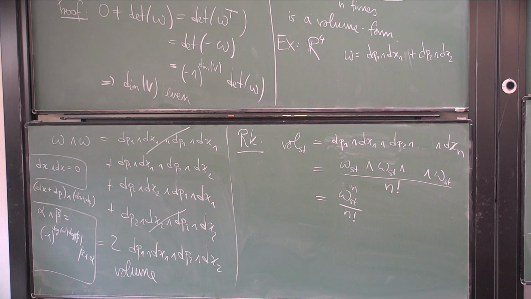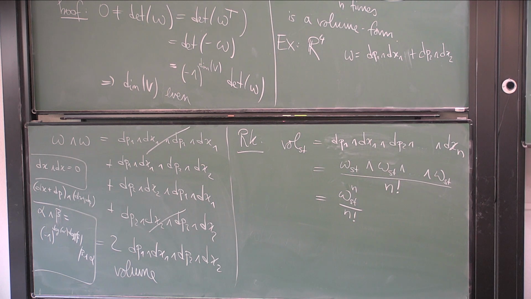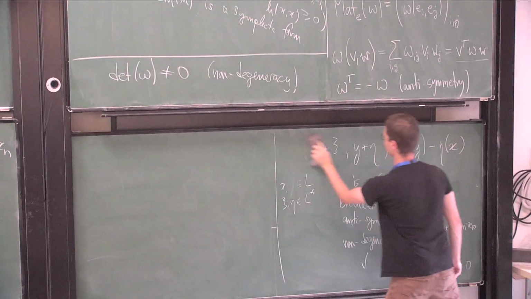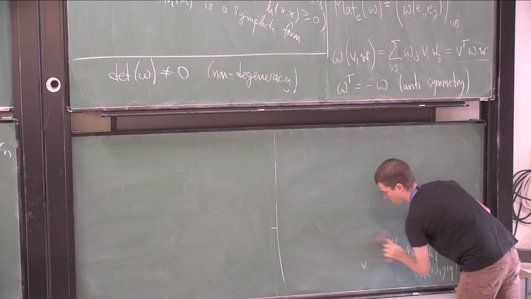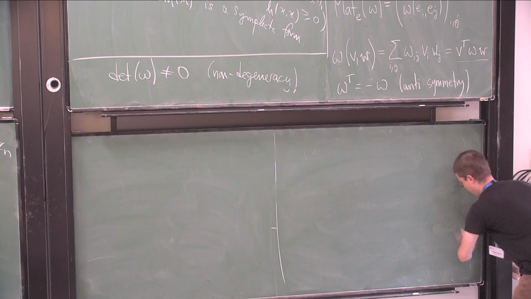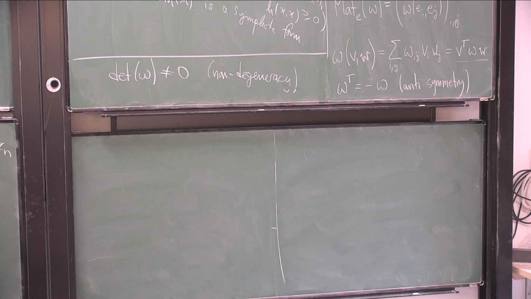Other questions? Okay, so we're almost done with the linear stuff. It's not that interesting. I mean, it is interesting, but more interesting stuff happens in manifolds. I just want to give some vocabulary and the main theorem in this part, which says that basically the only example is the standard form.